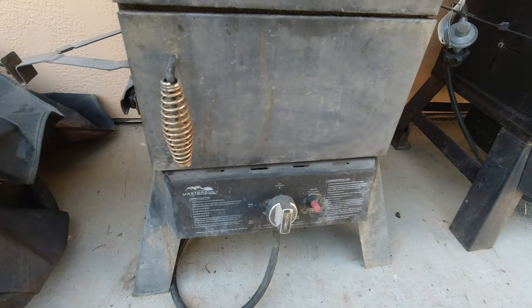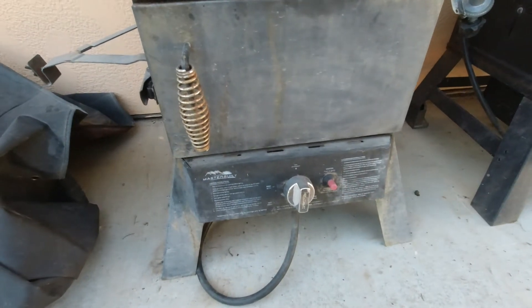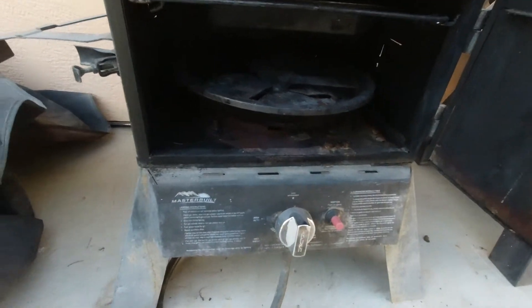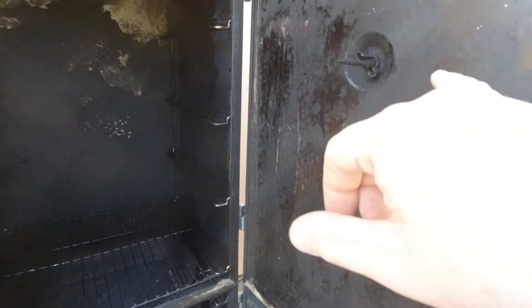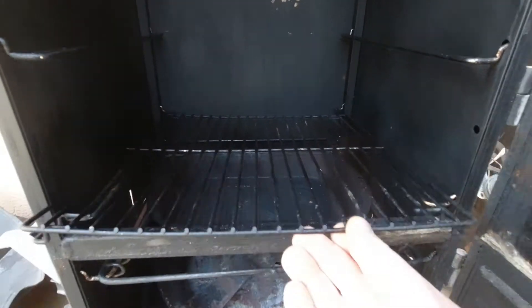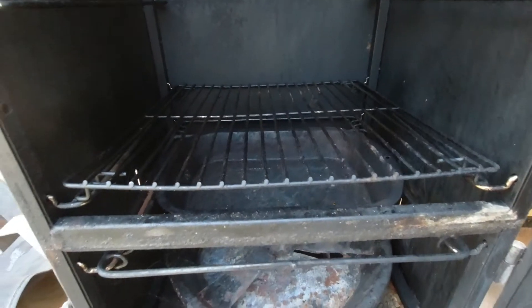When we bought this one maybe five or six years ago, this knob broke off the first year, so for many years we actually used pliers to adjust the flame and the temperature. Inside you have racks — these racks were removed to clean them and you can see the paint is old and flaked off. What we experienced with these MasterBuilt smokers is that while smoking, the paint came off in huge flakes and got onto our meat. The racks are very flimsy — this one is all bent because it can't even support the weight of a brisket without bending.